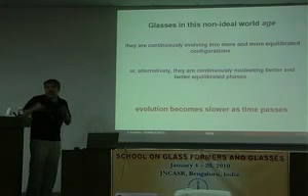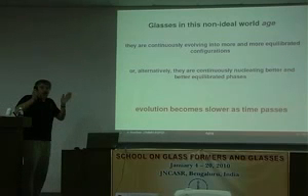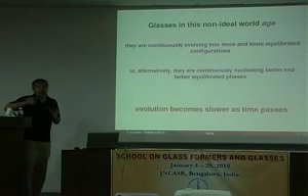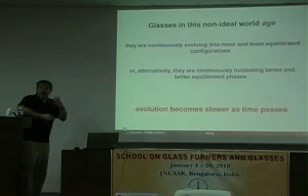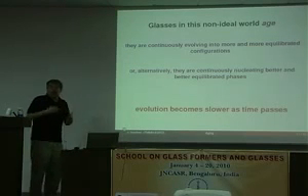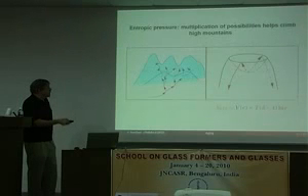Glasses are different, and I think that Greg has made this very clear. You don't have a clear separation between a place where you are happily in equilibrium and somewhere else where you will go, but while you don't go, you can consider that you're in equilibrium. In glasses, you're never in a stationary situation. Things are happening all the time, so you're suffering the effect of time constantly. Okay, and this evolution becomes slower as time passes.